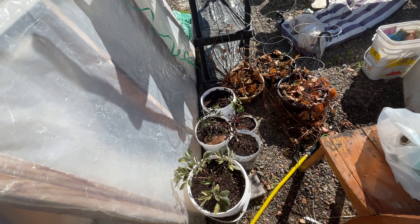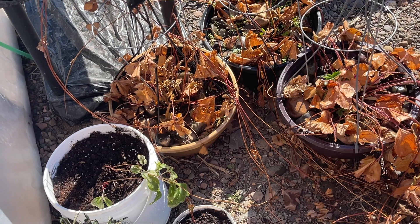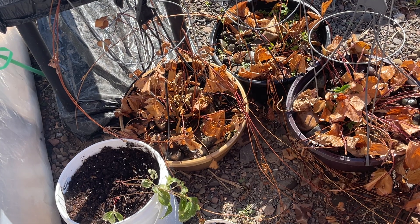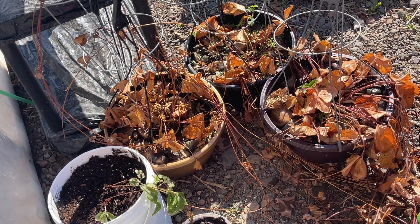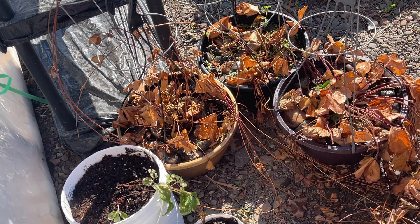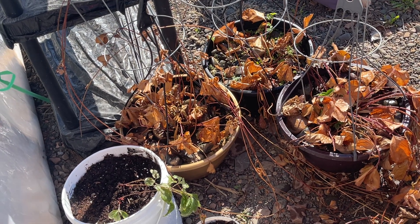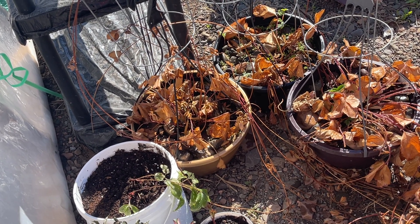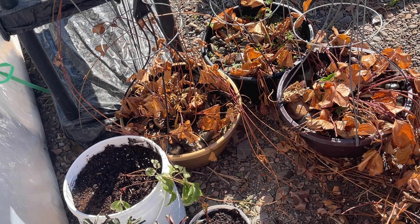Before I go in, these are just some things I have out getting some sun. I have never grown pretty much anything before. These are strawberries I bought at the store — some from Walmart, some from Canadian Tire. I put them in these hanging baskets just temporarily because I've learned they have a lot of roots that like to spread. The more space you give them, the more they'll keep growing and the more fruit you'll get. I don't like to confine them into small things like a hanging basket, but temporarily it was better than nothing because I ran out of buckets.